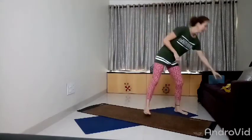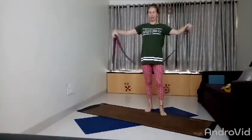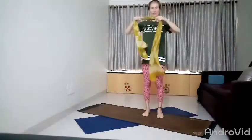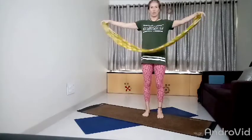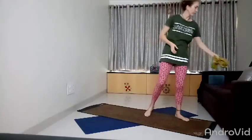Today we will do yoga with belt. Yes, we will use a belt in our yoga practice. If you don't have a belt at home, I'm pretty sure everyone has a dupatta, or a scarf, a long one, not a short one. It will be useful today for the practice.